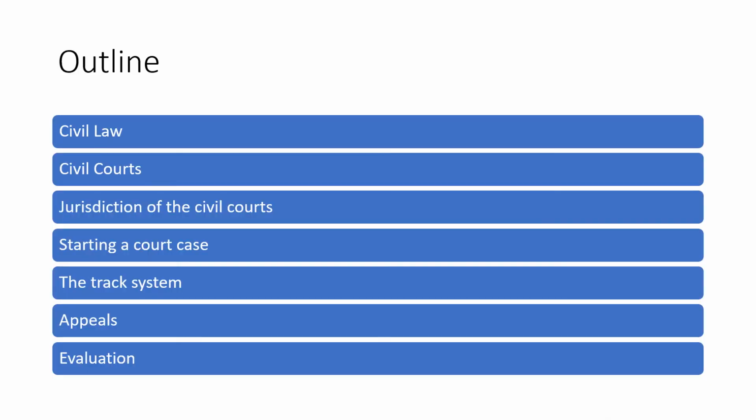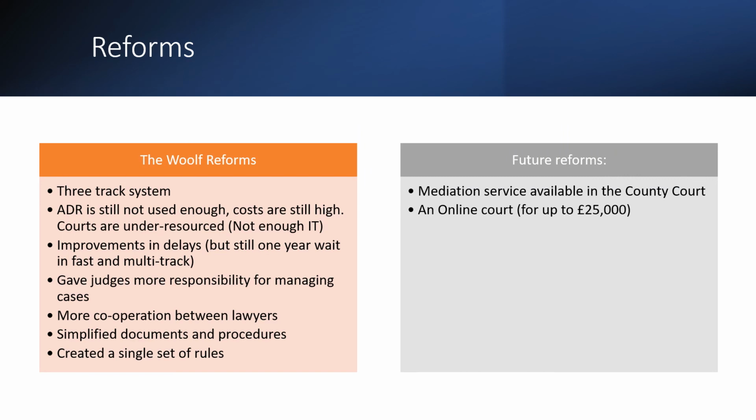So we've dealt with evaluation, and the final element we're going to look at by way of a bonus is reforms. It is important to know that Lord Woolf, as we've mentioned earlier on, the Woolf Report, led to the Access to Justice Act 1999, which did modernise the court system. You may argue it still needs modernising, and we're going to come to that in a moment. But what the reforms created was the three-track system: the small claims track, the fast track, and the multi-track, which helped certain cases be put in certain tracks and be dealt with in a more appropriate way.